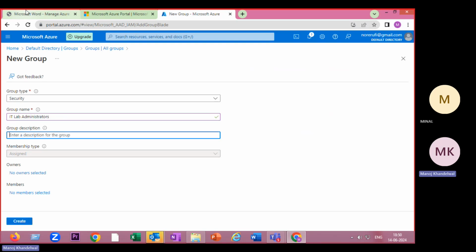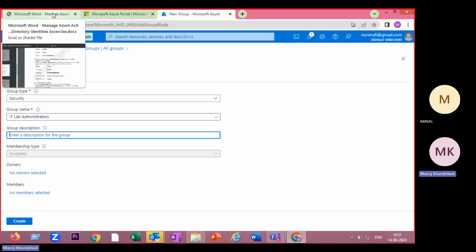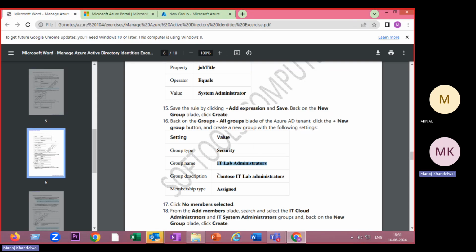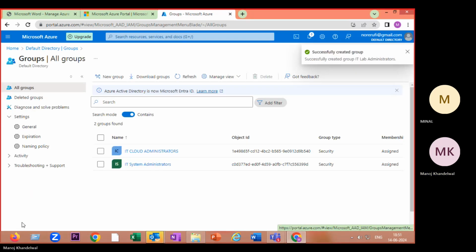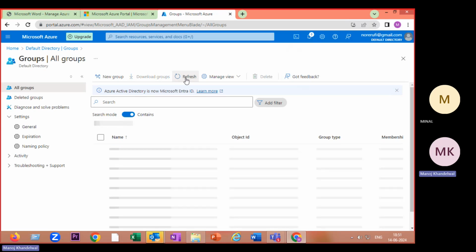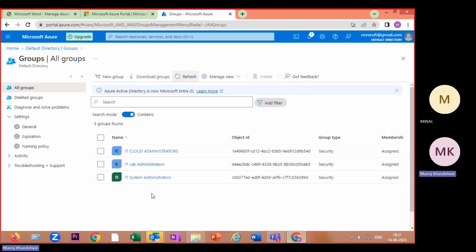Description is this. Okay. Create. Okay. Refresh. Here we have 3 groups.